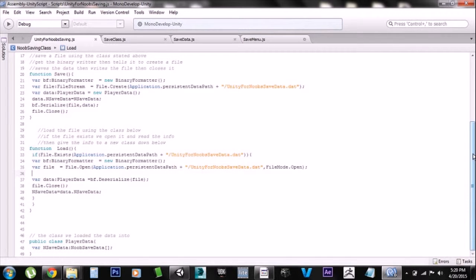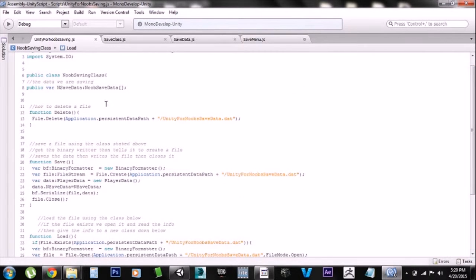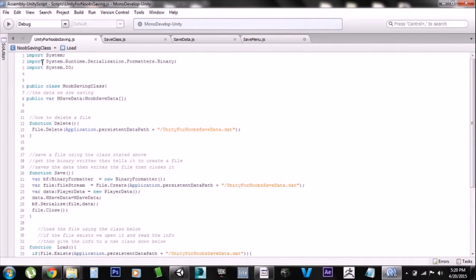It's commented out just in case you have any confusion here. Also, it has to import all these systems, all these systems right here. You shouldn't really have too much trouble with this, as it's just a class file, so you'll never have to mess with it.